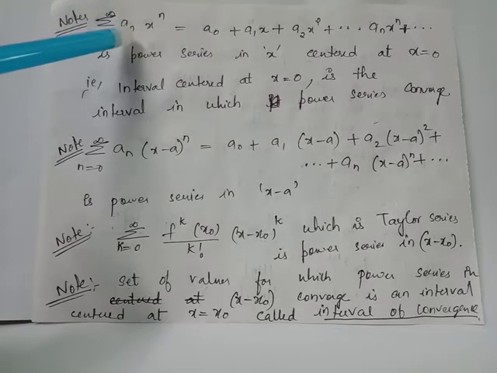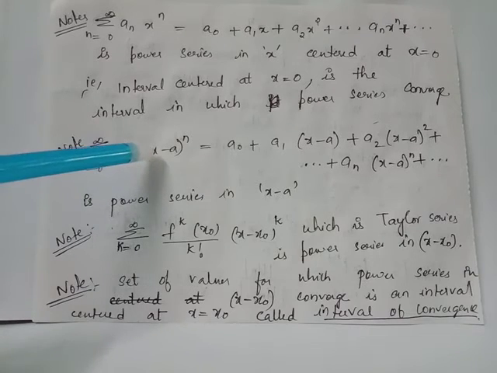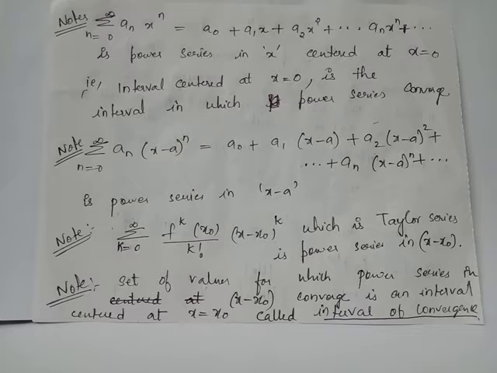When you give different values for n, starting from n equals 0, 1, 2 and so on, this power series can be expanded as a0 plus a1x plus a2x square plus a3x cube plus etc. plus anx raised to n plus etc. This kind of series, summation n ranges from 0 to infinity a suffix n x minus a the whole raised to n, is also an example of power series, and this is a power series in x minus a.